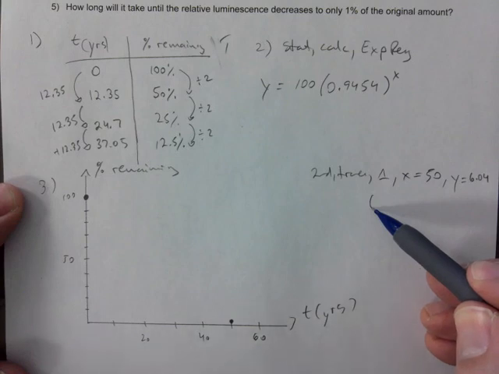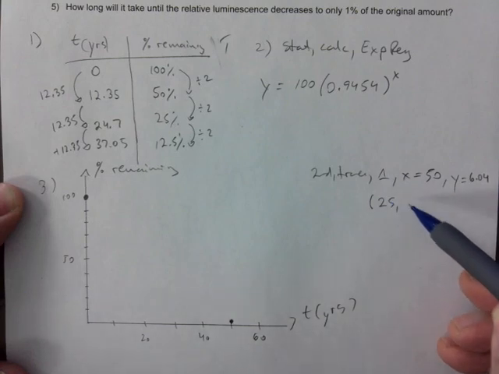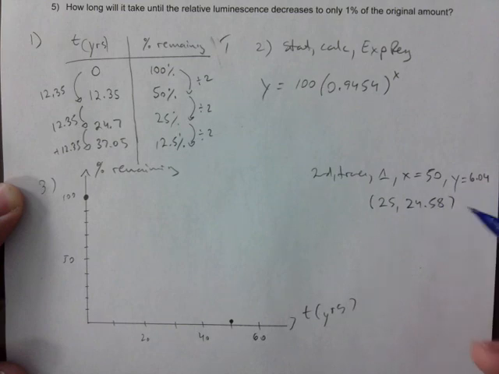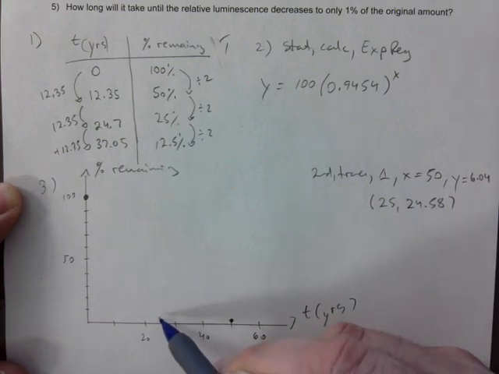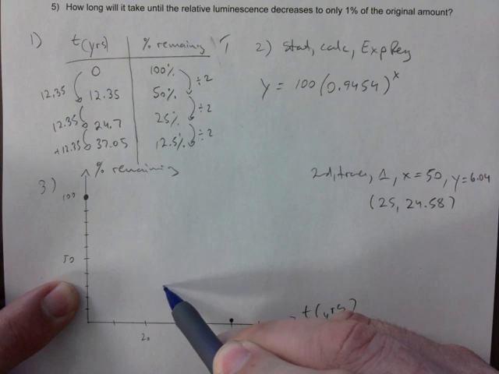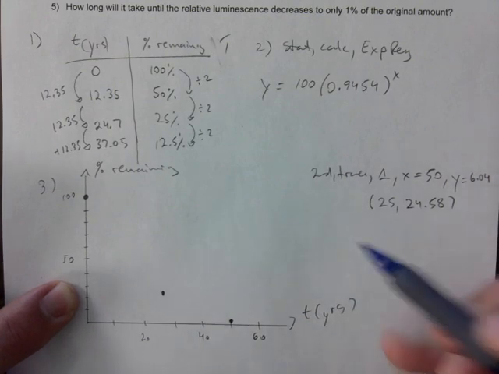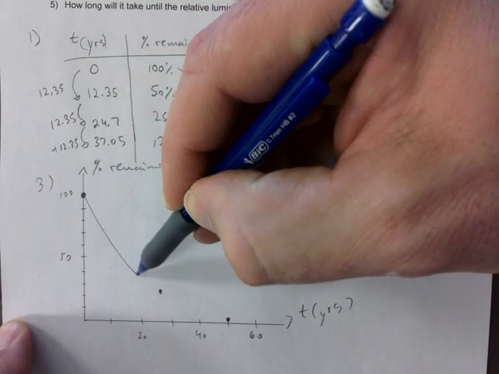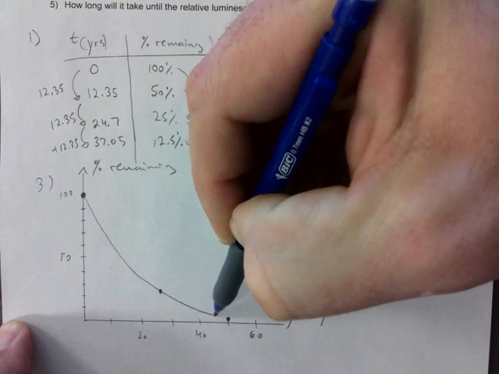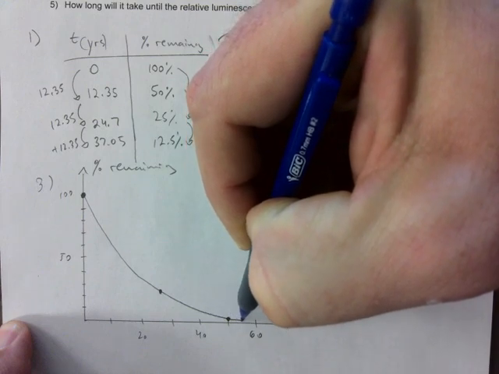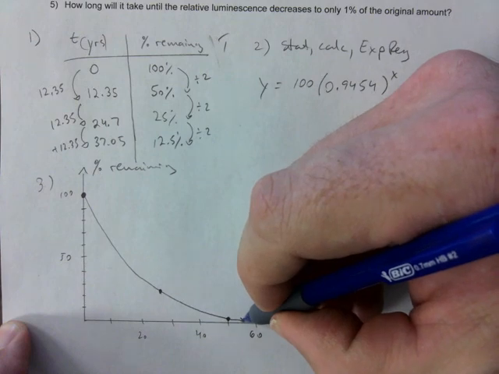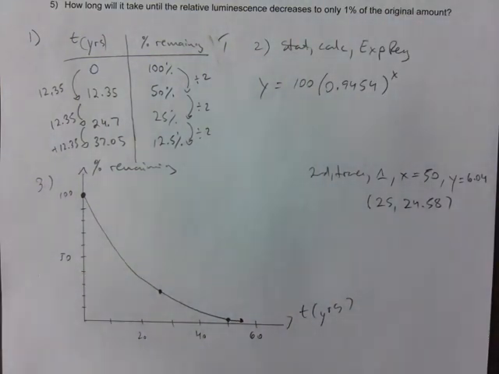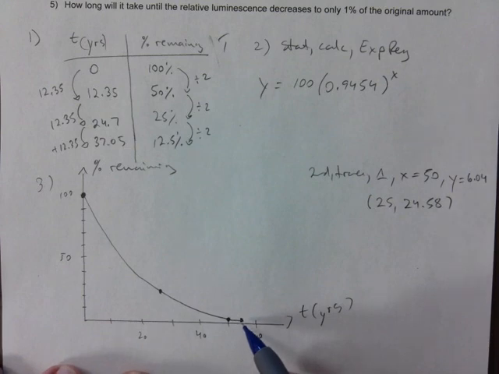I think I found 25, and that was 24.58. So 25 is right about here. So that's 10, 20, 30, but I'm in between. So that's to help me have a bit of a reference, and then I just go from there, curving, but not touching. It's okay to keep going because it just says show at least 50 years. It doesn't say that it stops decaying or anything like that. So in this case, an arrowhead is okay. That is an arrowhead, believe it or not.